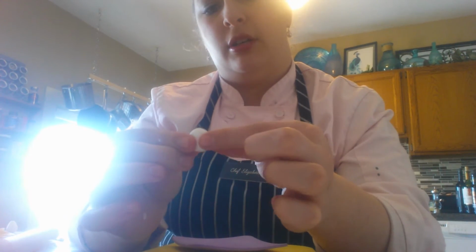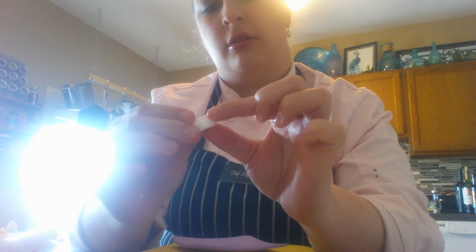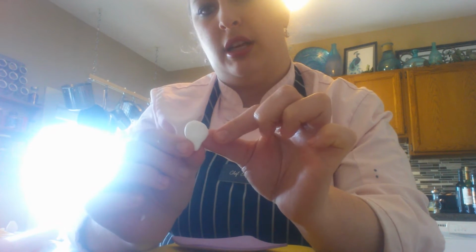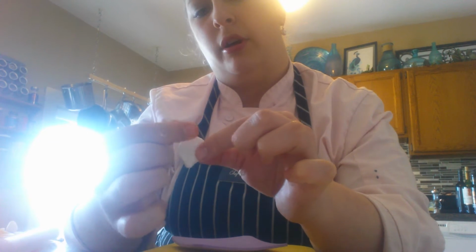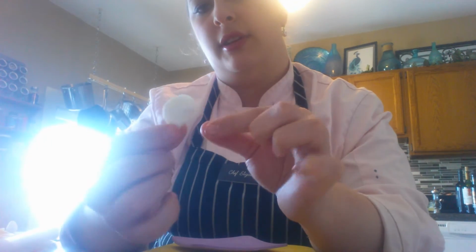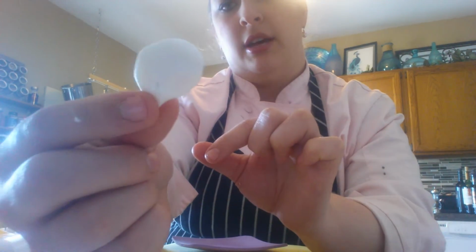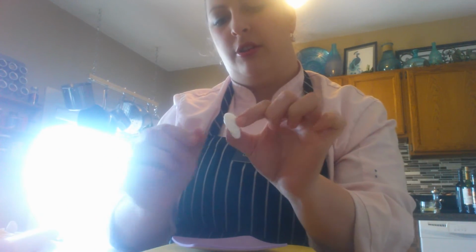and then you're going to pinch it kind of into a longer shape with sort of a skinny end. There we go. So there's our skinny end. So the skinny end is going to be a bit of the base. Then you're going to pinch a little bit more to make kind of a fan. And you can leave it like this if you want, but I like to flatten this out and give it a bit of a flutter. So thick here, thin here.